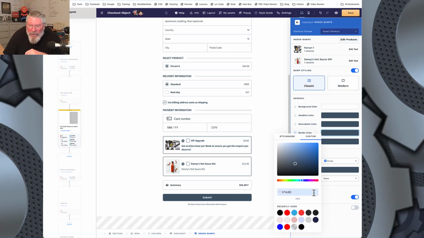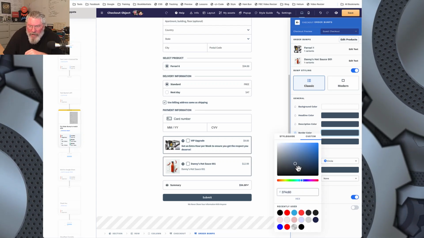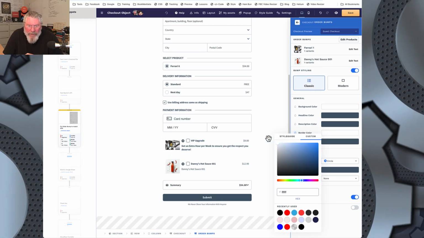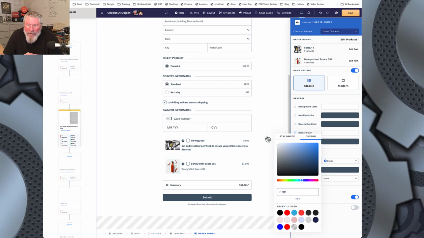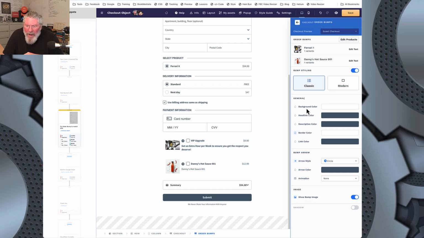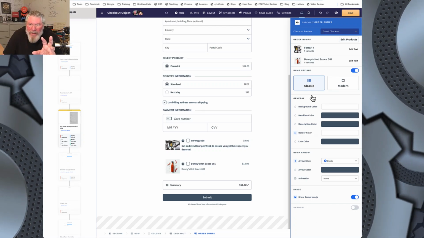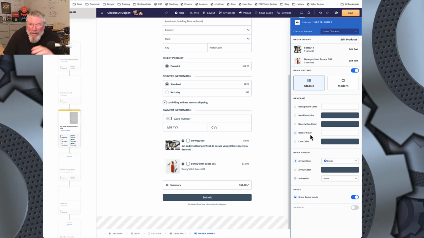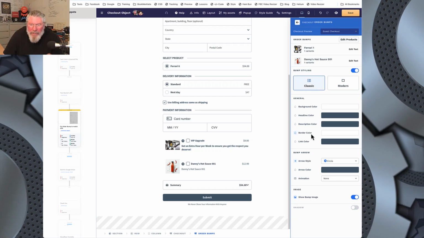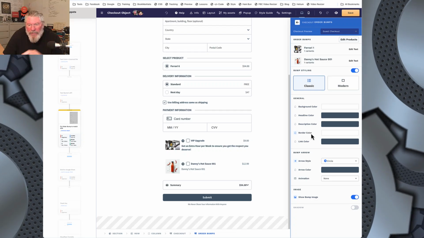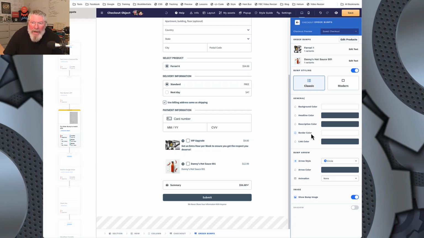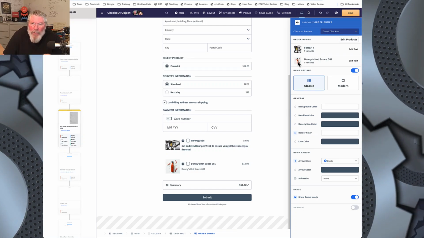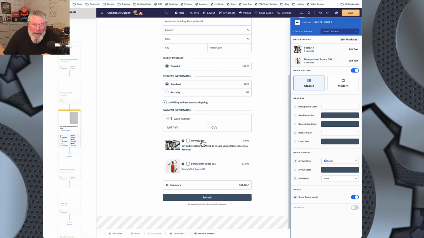Let's see what we can do. Let's get rid of the color on that. Now that I don't see anywhere to, let's just make it the same as the background, and we'll take that out of there. That's one of the limitations in here: you can set a border, but you can't set a border size. You can set text in here, but you can't set a text size. You also can't set any of the margins or padding in here either, so there are limitations on what you can do with this.